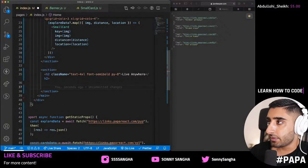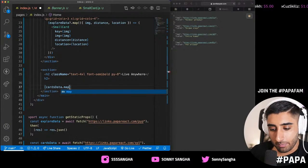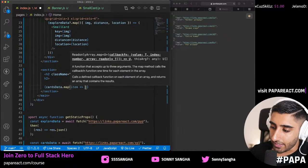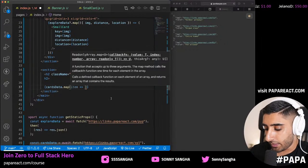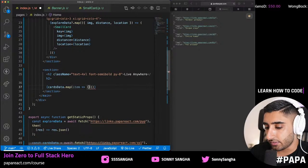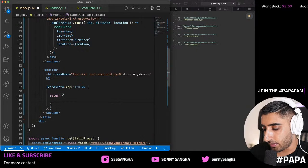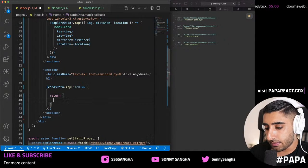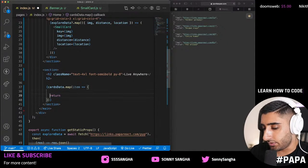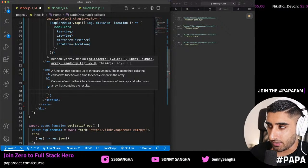So now we're going to go ahead and say cardsData.map. Again, the same principle applies. Every item that we loop through, aka the thing on the list, we're going to go ahead and do parentheses, which means return. If you do the curly braces, you're going to have to explicitly return a bunch of stuff, but that allows you to have additional code here if you want to. In this case, we don't want that. We just want to do a direct return for some JSX.